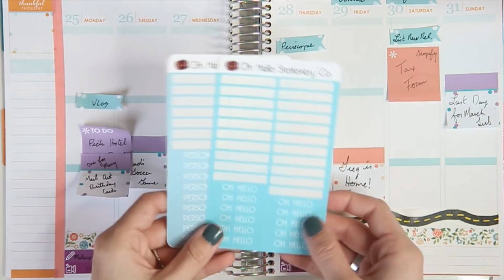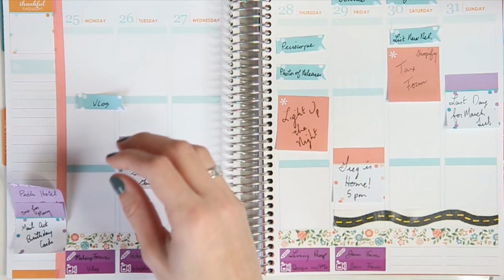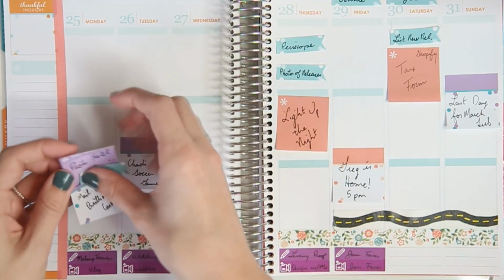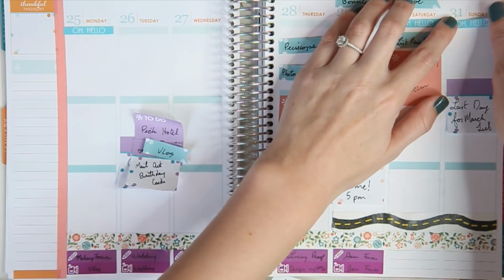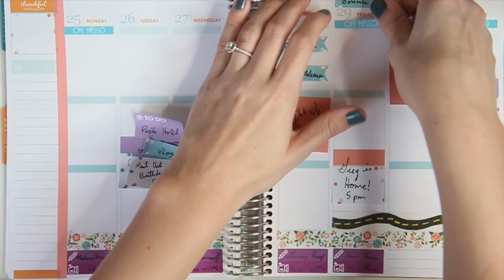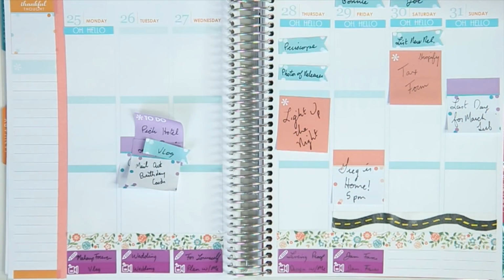For MDNs, I'm using the January colors, but I also think the March colors would look really good. That green would match really well with this green, but I don't have my Oh Hello ones made yet, so I'm just going to do it in the blue, and I'm sure it'll look fine. Plus, it's the last week of January, so I can just use up the rest of my MDNs, or at least the rest of the Oh Hello ones, because I used this color last week for Oh Hello, but then I used the March green for personal.